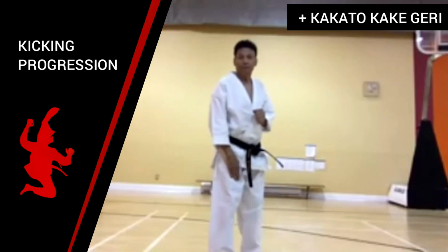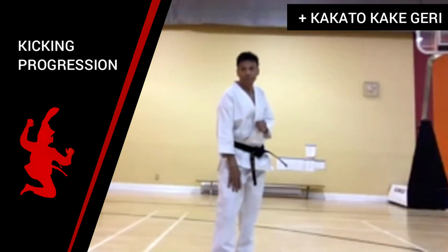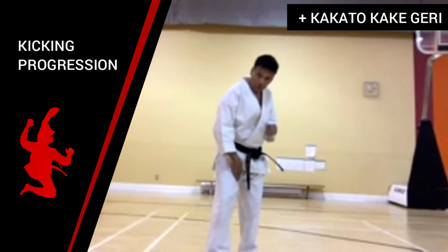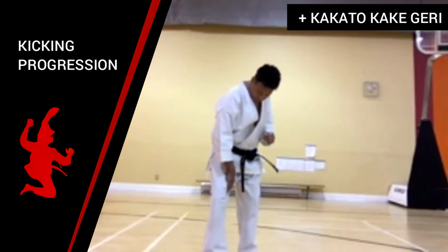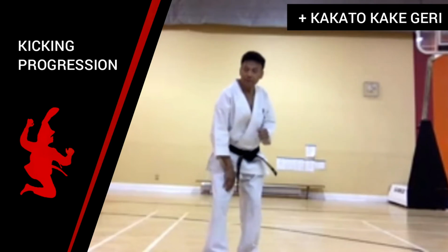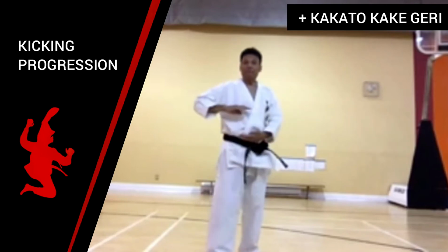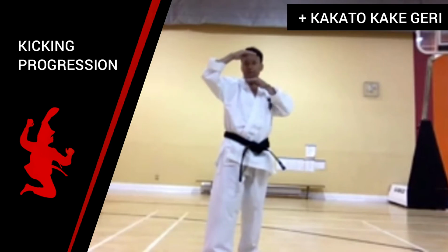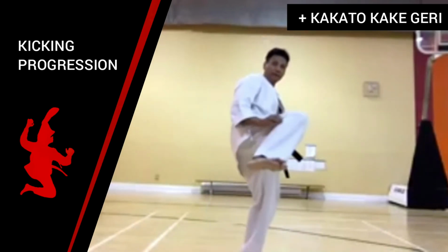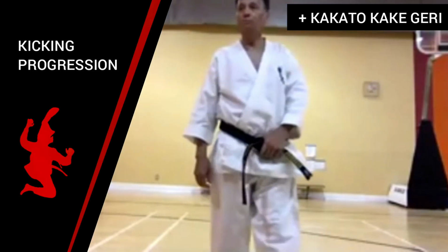And technically, you're not supposed to strike the knee area, right? But instead of looking up here only, you can go down right on top of the knee, right above the knee. So you have options from here to here. You have from here to here, and you have from here to here, okay? Your choice. So make sure the hook kick is in fact hooking. It is hooking. Go!